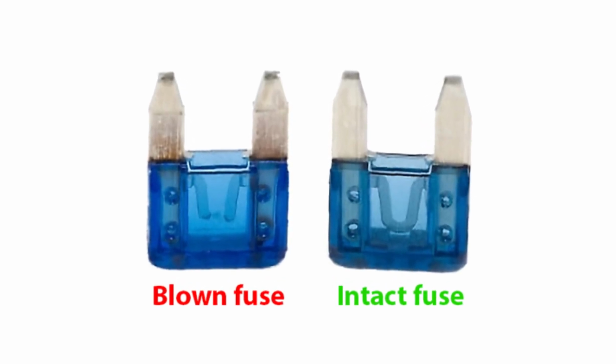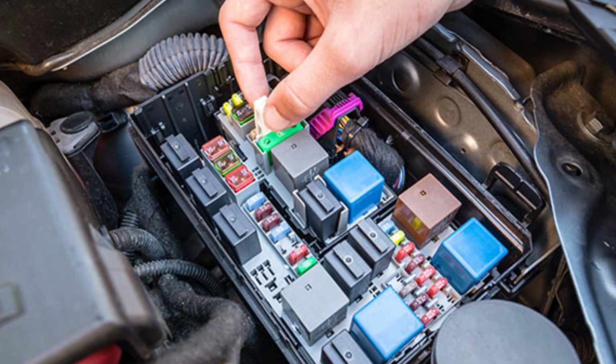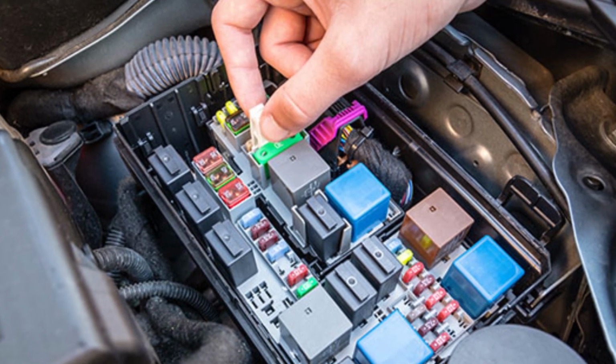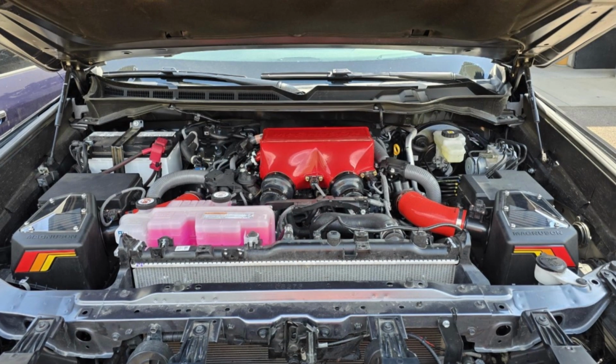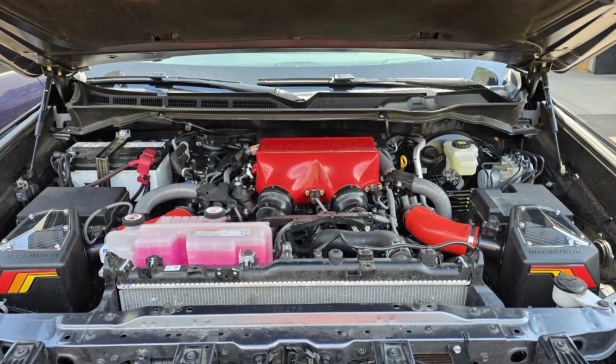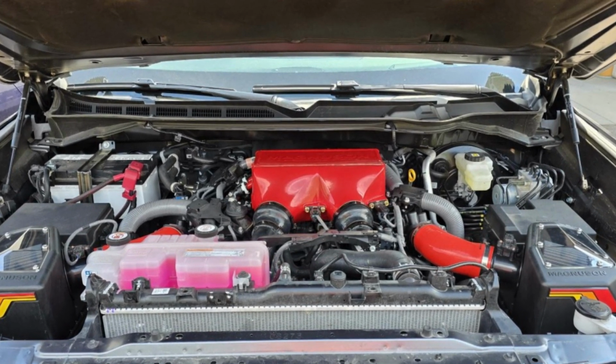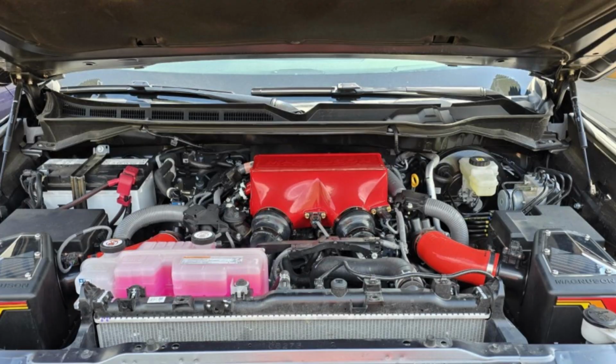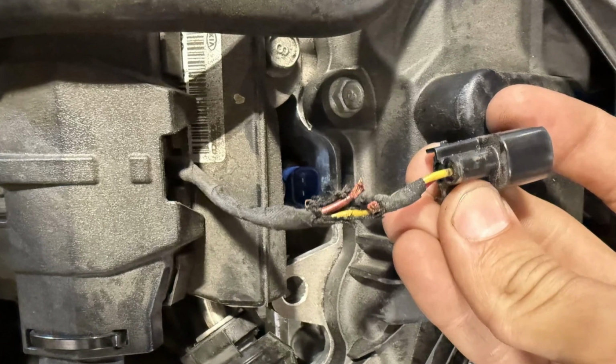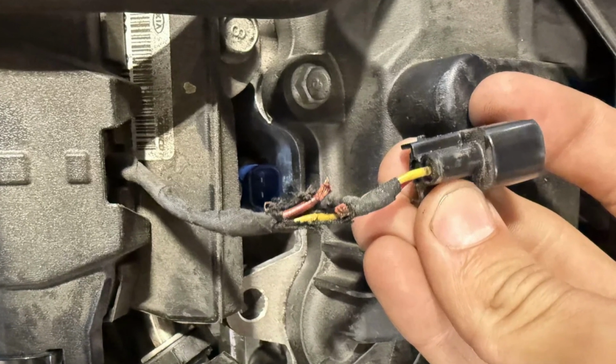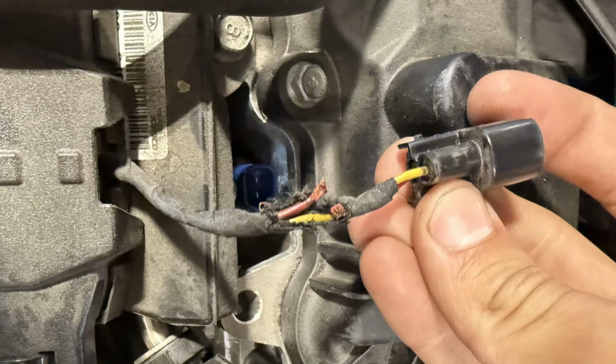Moving on to step number 2, check the basics. As I mentioned briefly, something like a blown fuse could cause this issue, so check the fuse location that would control your fuel injector circuits. Make sure you don't have a blown fuse there, and then pop the hood. Look in the general area of cylinder number 2, where that number 2 injector and injector circuit and wiring would be. See if there's anything visibly out of place, whether some wiring came loose, or maybe there's damage to any of the wiring or wiring harness going to that injector.